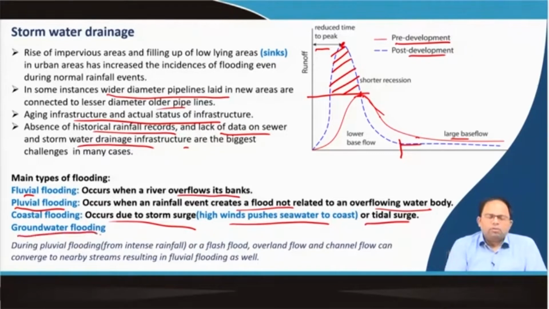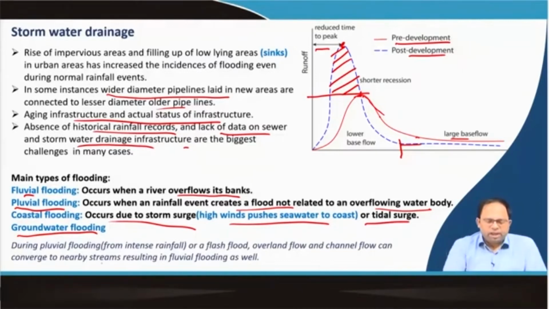And then there is groundwater flooding, that is when there is an excess amount of groundwater, it may also create flooding in some areas. Maybe you are recharging a particular area, then the aquifer is filled, and then there could be groundwater flooding, or there could be some other cases where groundwater flooding can happen.